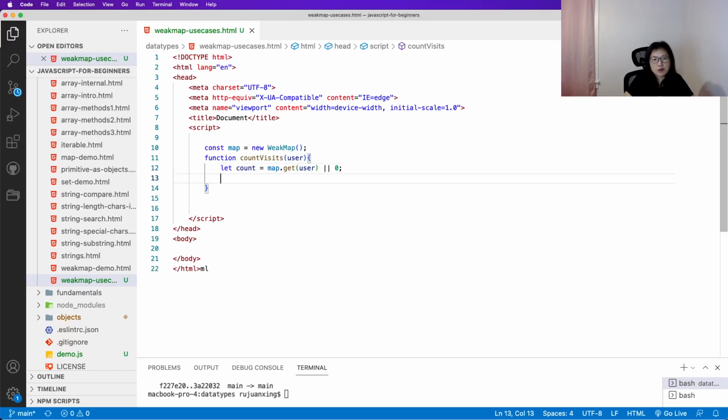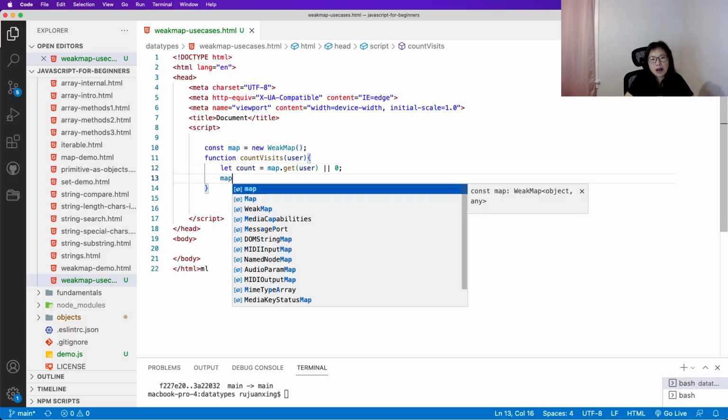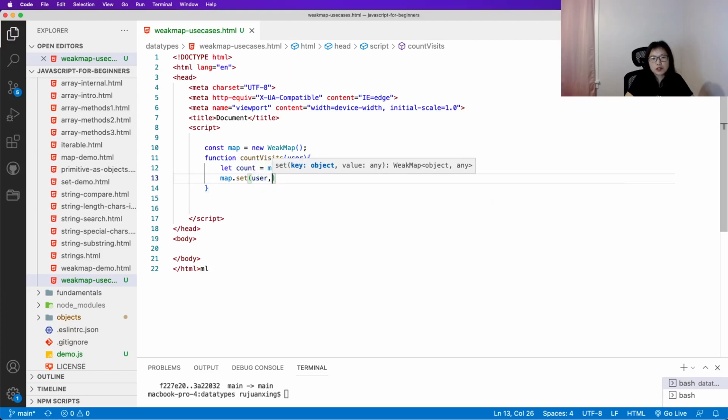Then in map.set, we set it back with user, and we should say plus plus count, because if I use count plus plus, the first time will always be 0. This one will increase first, then assign into the map.